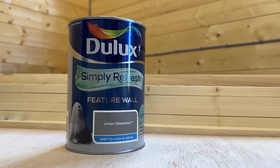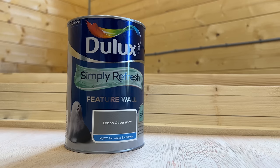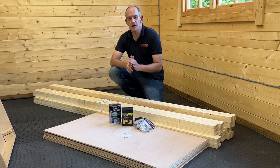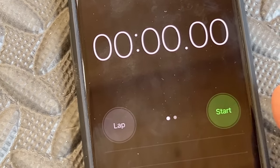And I've always felt that once I've built a baseboard, giving it a coat of paint just helps to make it feel finished. It soaks up any moisture in the wood as well, gets it set to be a long-standing baseboard for the model railway. Right, without further ado, I've got my tools out. I'm going to set my stopwatch. I'll see how quick I can make a baseboard.